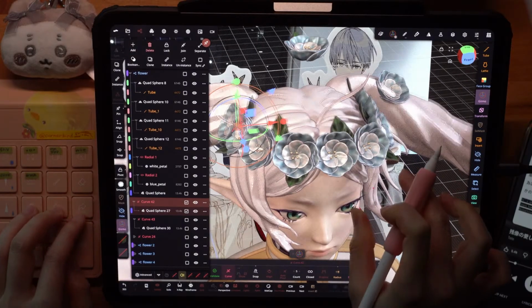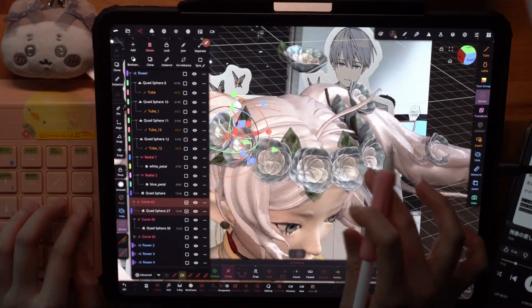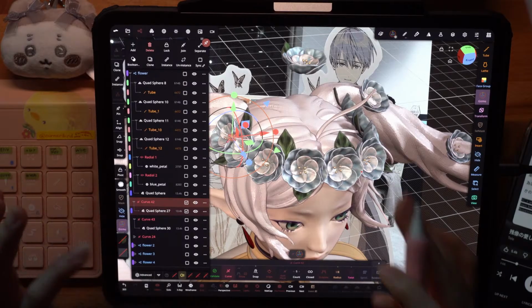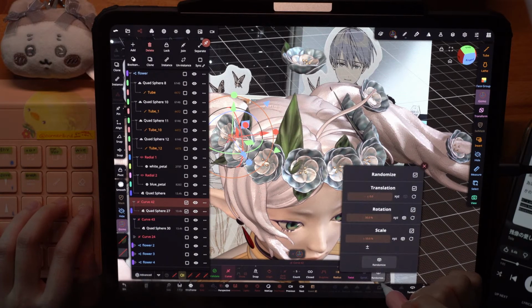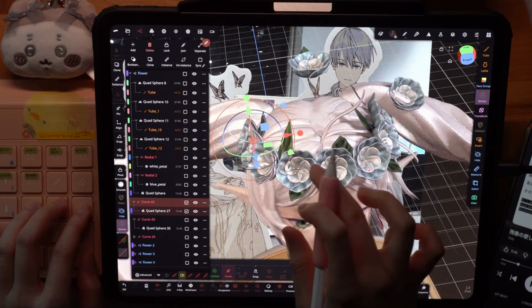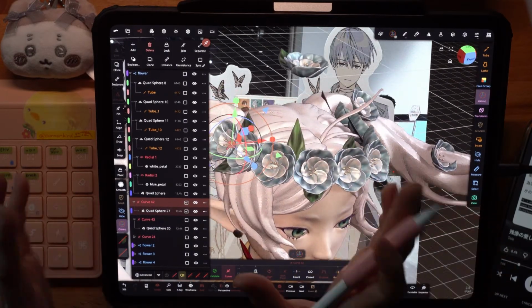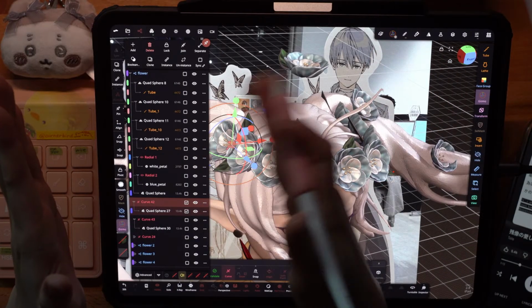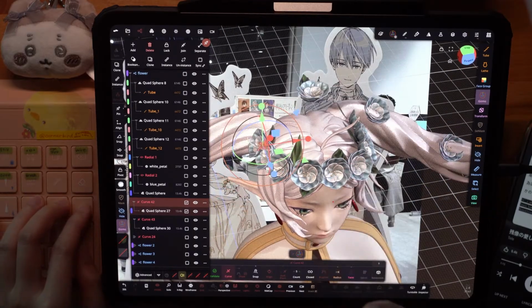Maybe this is like one of the other things where like using the manual placement is a lot better. Like the idea was to use the rotation thing, but I forgot that it doesn't randomize the rotation based on the pivot of the object.